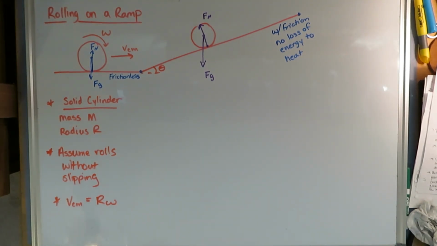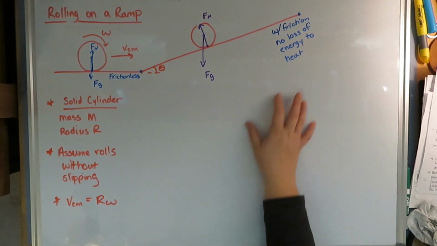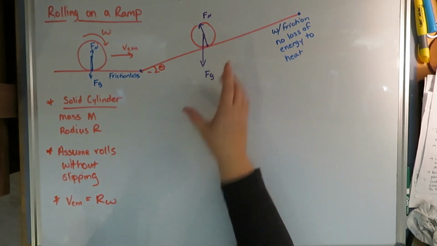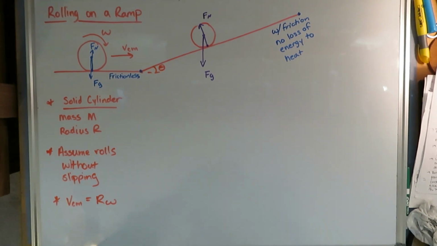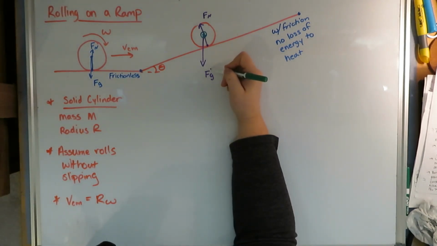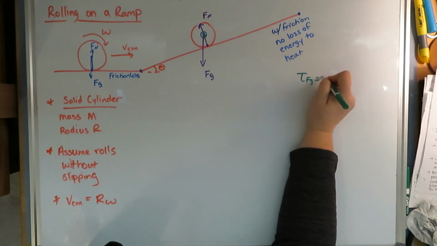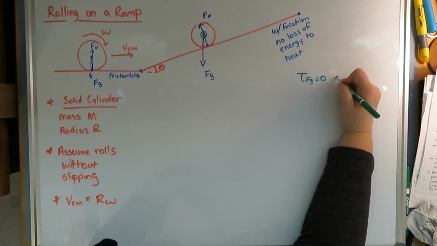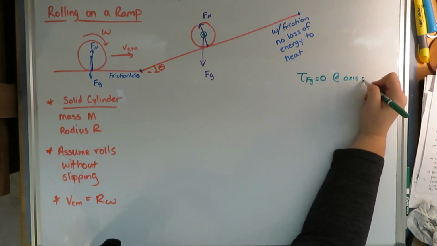So then, if there's friction, this thing's going to slow down as it moves up the ramp. It's going to slow both its linear motion and its angular motion. So in order for its angular motion to change, there has to be a net torque. Well, the reason there has to be friction is, let's look at the normal force and gravity and look at torque. So the axis of rotation is going to be the center of the cylinder. So when I look at the gravitational force, the gravitational force can have no torque because it is acting at the axis of rotation. So the lever arm would be 0.